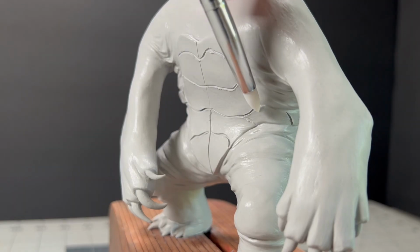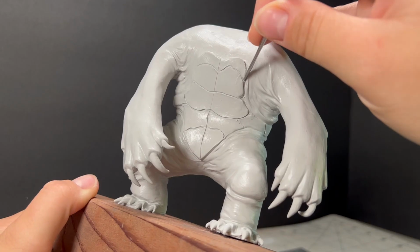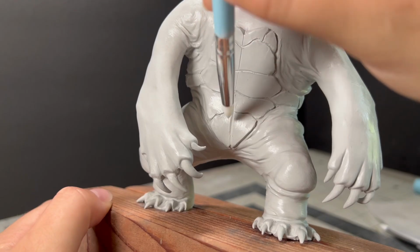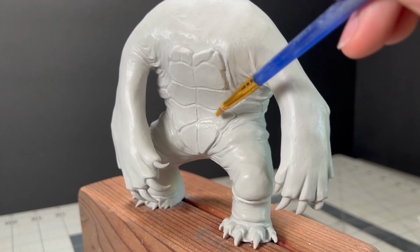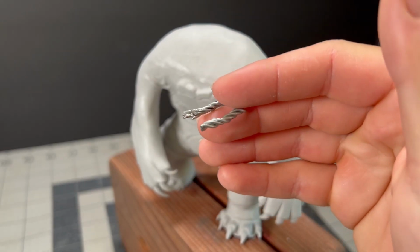Once I liked the placement of all these sections, I went around and smoothed out the edges until it looked a bit more natural. I did a once over with a little silicone tool, and finally I hit it with some acetone to really smooth out any areas I missed. And now it's time for the part I'm most excited for, which is sculpting the head.